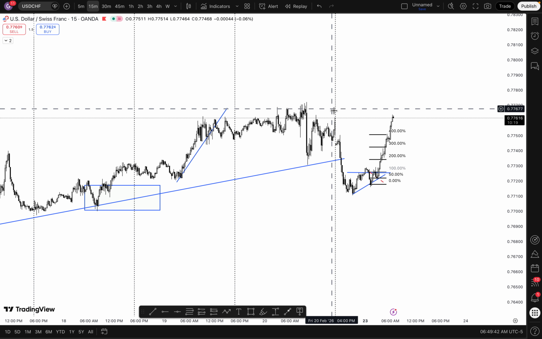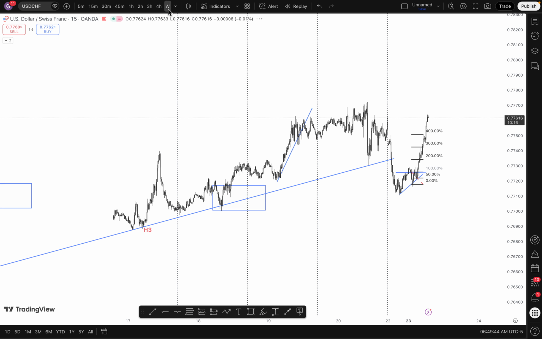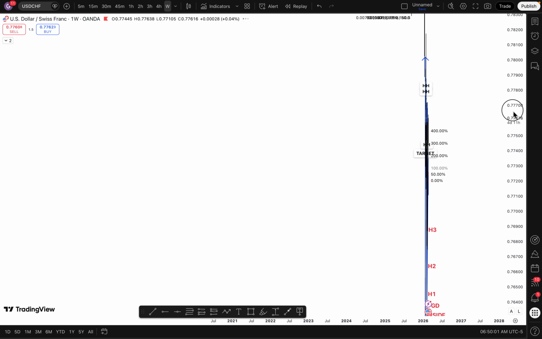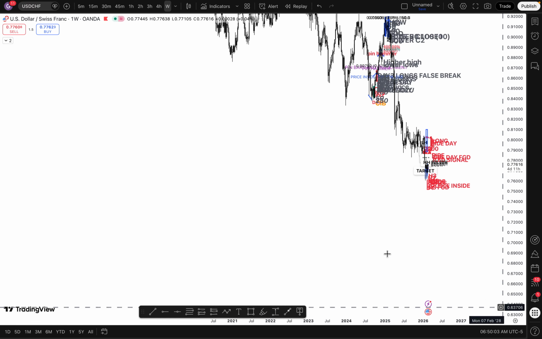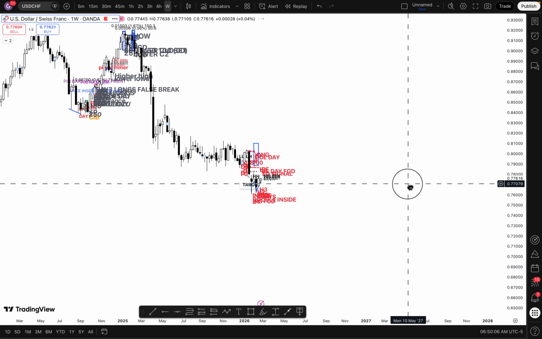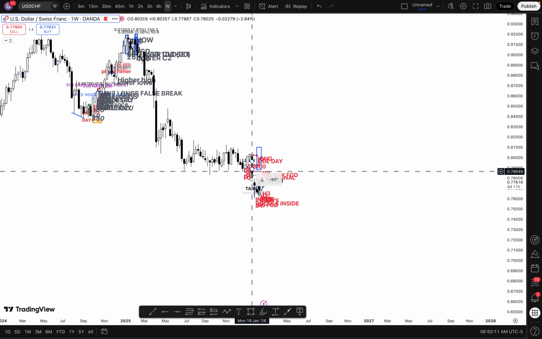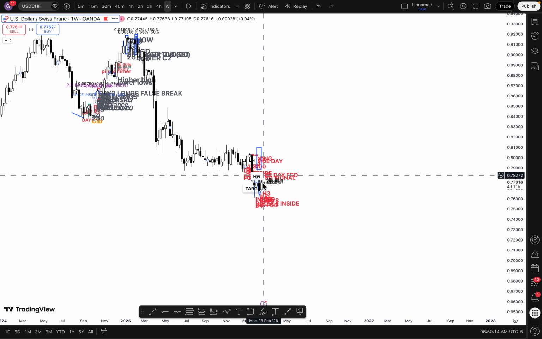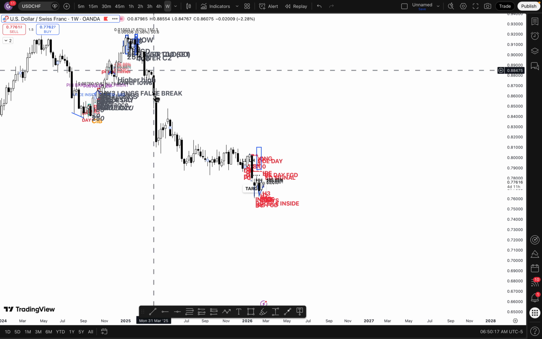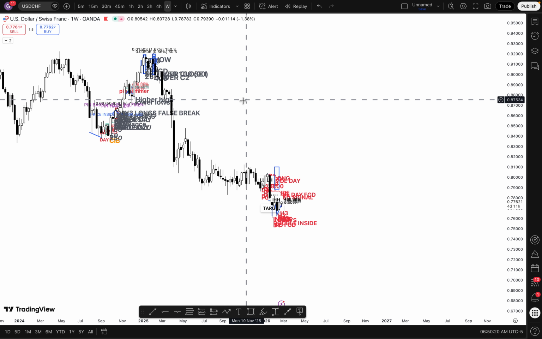Now, today, when we look at our higher time frame on the USD Swiss franc, we are trending to the upside. We've had 3 days of breakouts that have gotten to the H4 according to the rules. In the rule book, when the market gets to the H4, how does price behave around that area? Now, the market on the weekly is dumping down, right? Good, but that does not mean that we will always see an opportunity to go short. You can see all of this analysis on the USD Swiss franc. I love the USD Swiss franc.